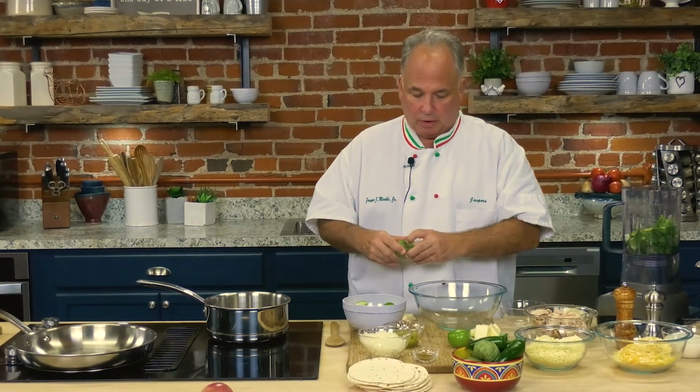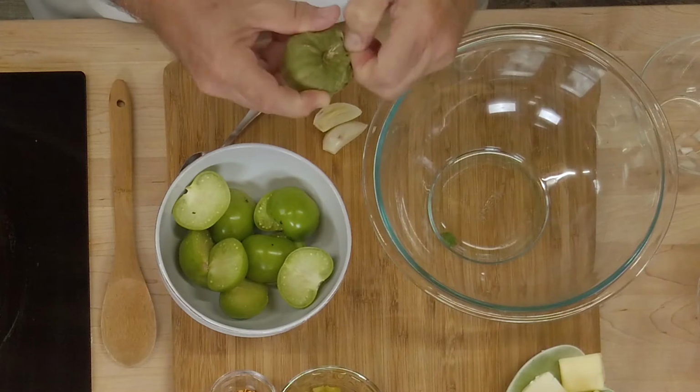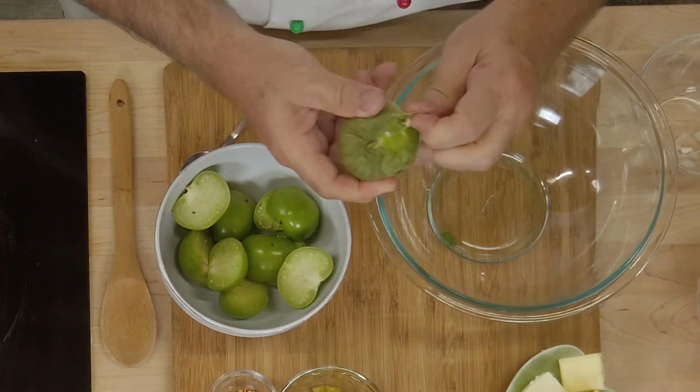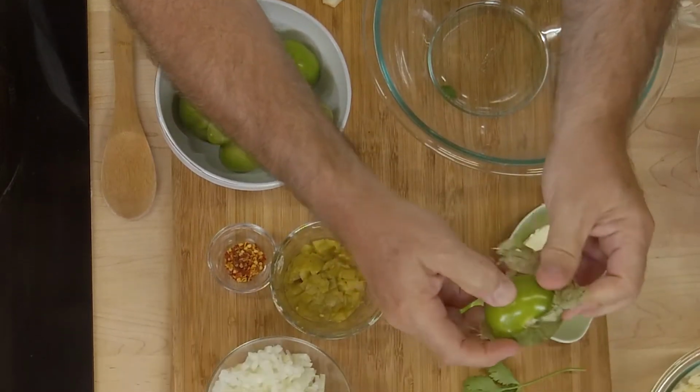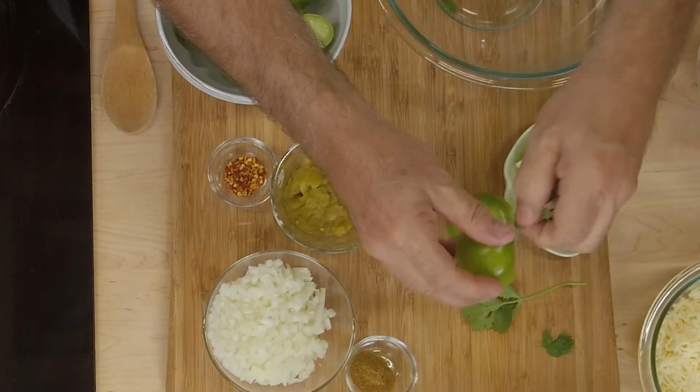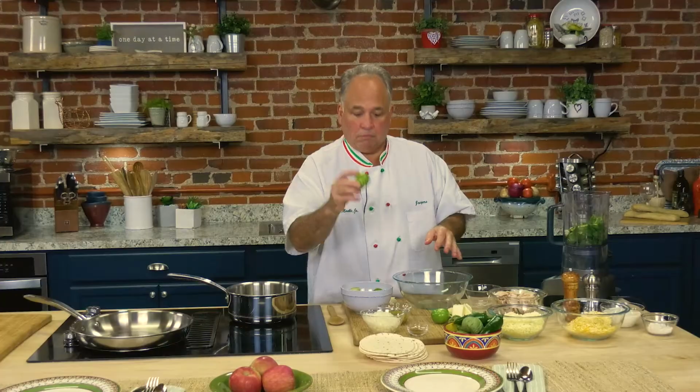The tomatillos, very, very easy to peel. You'll see them in the stores. And all you do is either get a knife or just, come on, look at that. And then just cut these in half. It takes about 3 or 4 seconds, and that's it. Now, we'll put that into our blender.